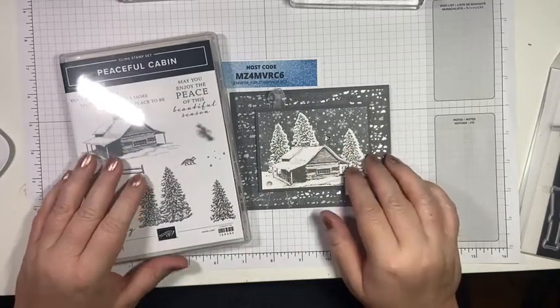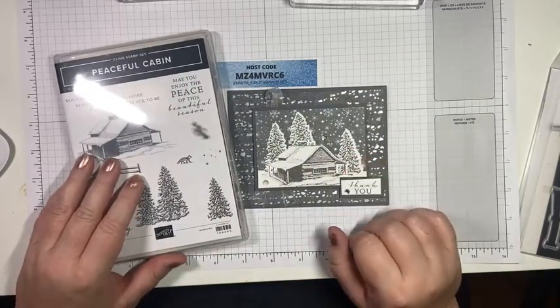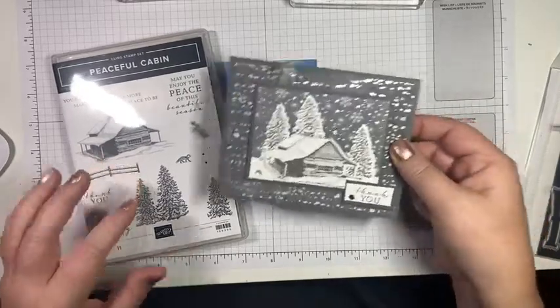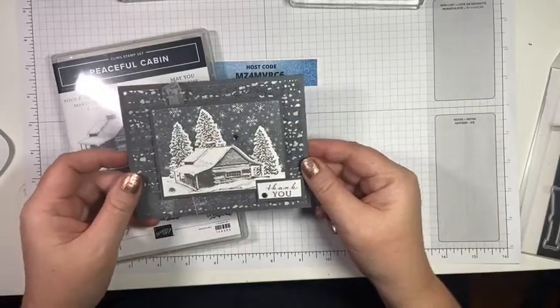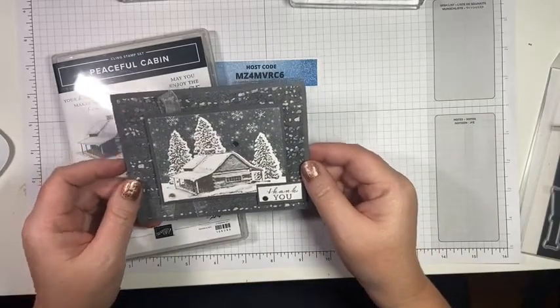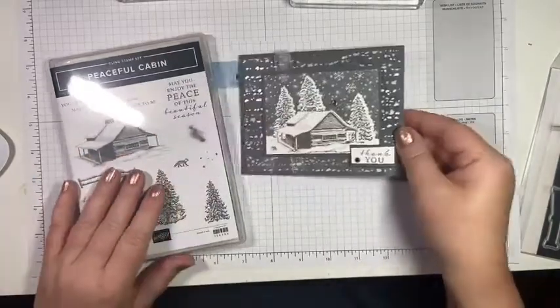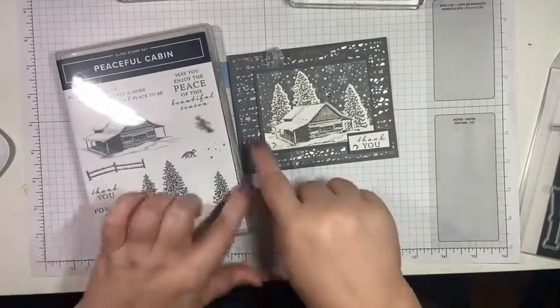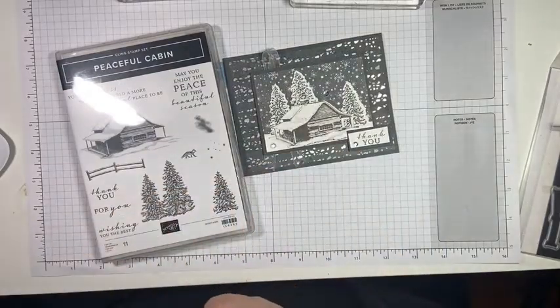I'm Jennifer Kirk, an independent Stampin' Up! Demonstrator from Guelph, Ontario. And we are going to make this absolutely simple, super simple card. This is using the Peaceful Cabin bundle and featuring the DSP from the suite.